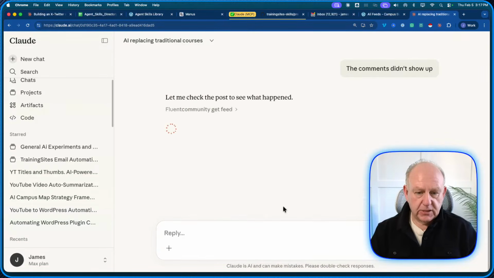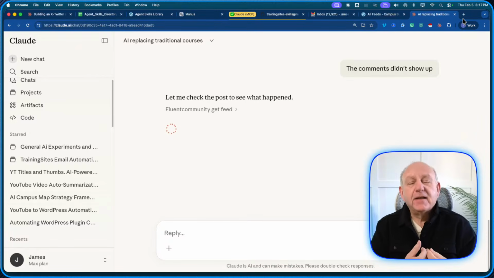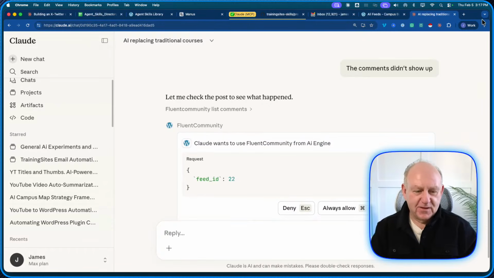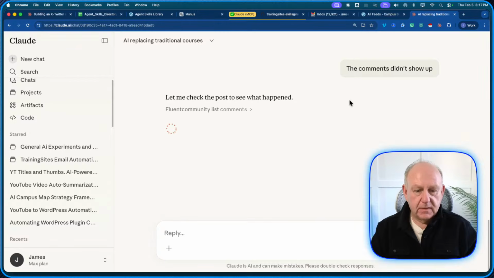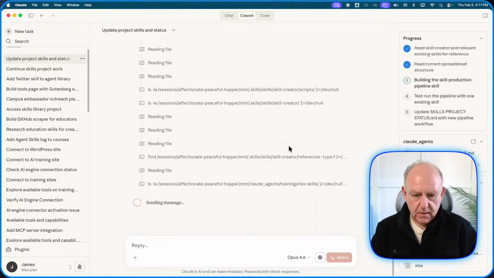So it's going to go double check its work. The bot came back to me and said, yeah, I did the work. I took a look, and it's, no, you didn't finish the job. It's not done. So let's see if I can do that and see if it actually gets connected and works. We'll go back to Claude here, see if that one is still working in the background. Maybe it was too big a job. I'll have to try it again.